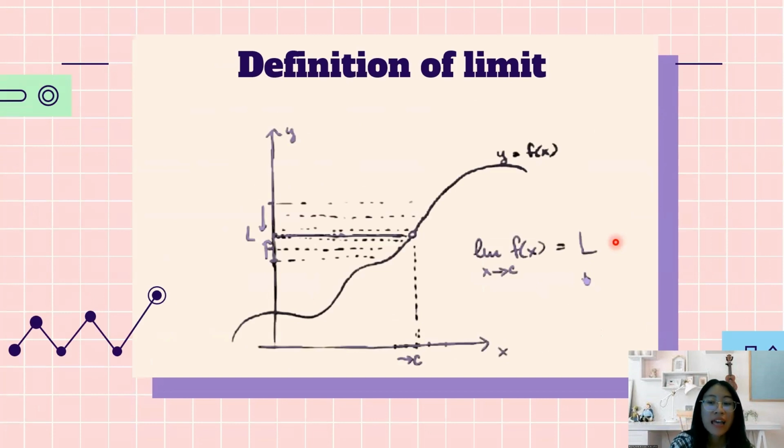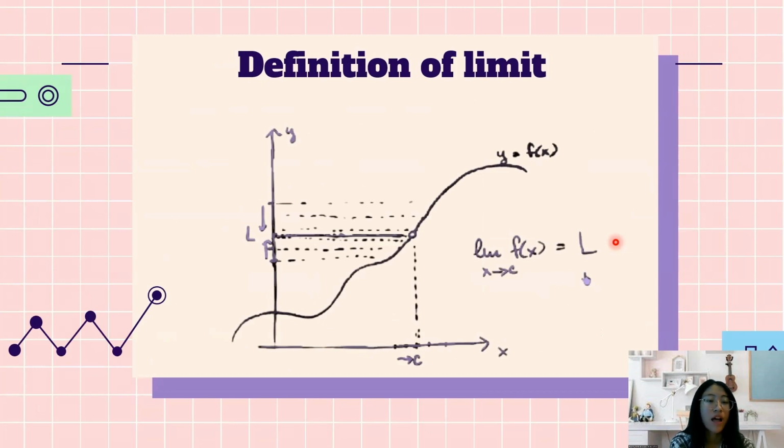So let's say this means that you can get f of x as close as you want by getting x sufficiently close to c. So another way of saying this is if you tell me to get my f of x to be within 0.5 of this limit, you're telling me that if this limit is true, you should be able to hand me a value around c such that if x is within that range, the f of x will be as close to L as I decide.